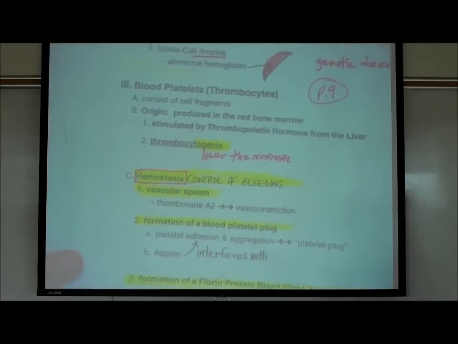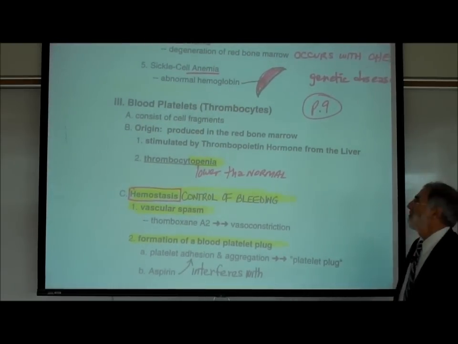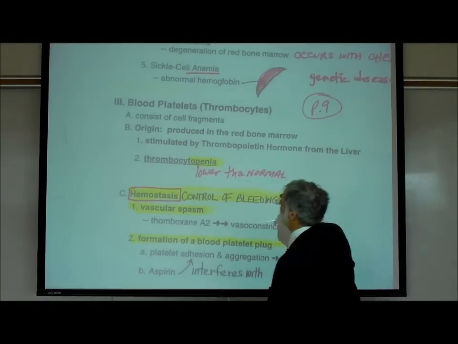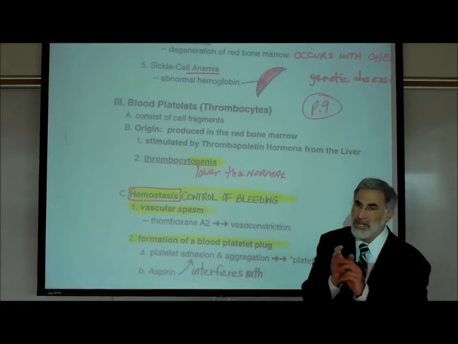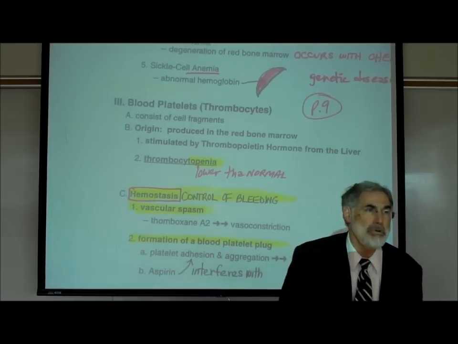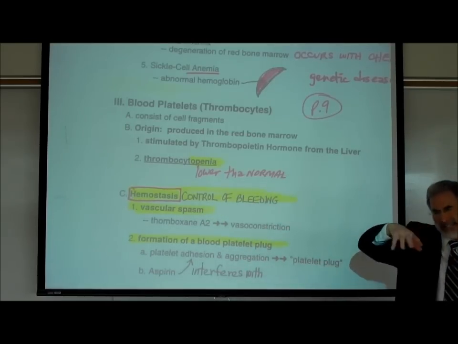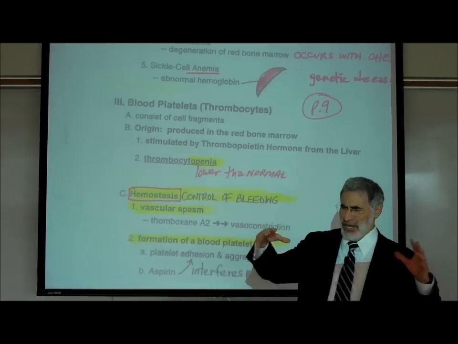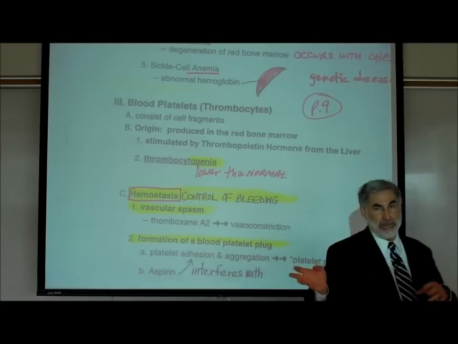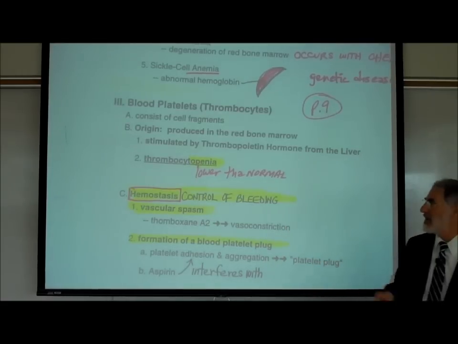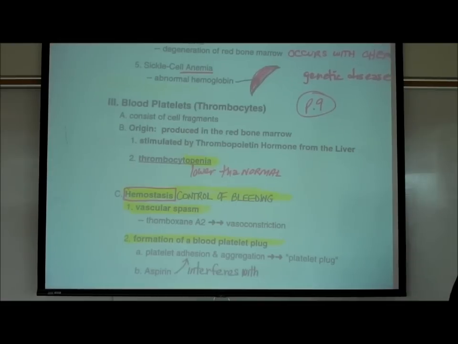Okay, let's move on to talk about blood platelets or thrombocytes. Blood platelets, which we have spoken of previously, are really not cells, but they are little pieces of cells that are released from the bone marrow. There are these really large cells in your bone marrow. I'm not asking you to know the name of the cells. They're called megakaryocytes. And they break off little pieces of cytoplasm that are released into the bloodstream. And that's really what a platelet is: a little piece of cytoplasm, fragments of cells.